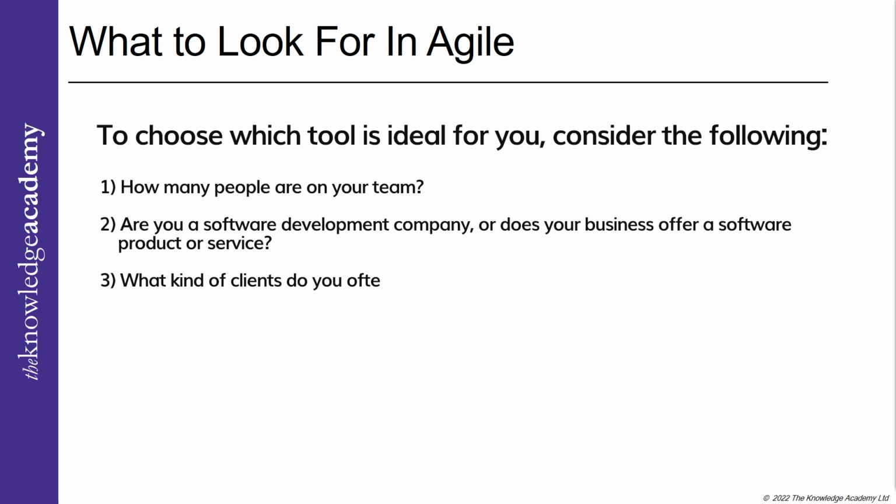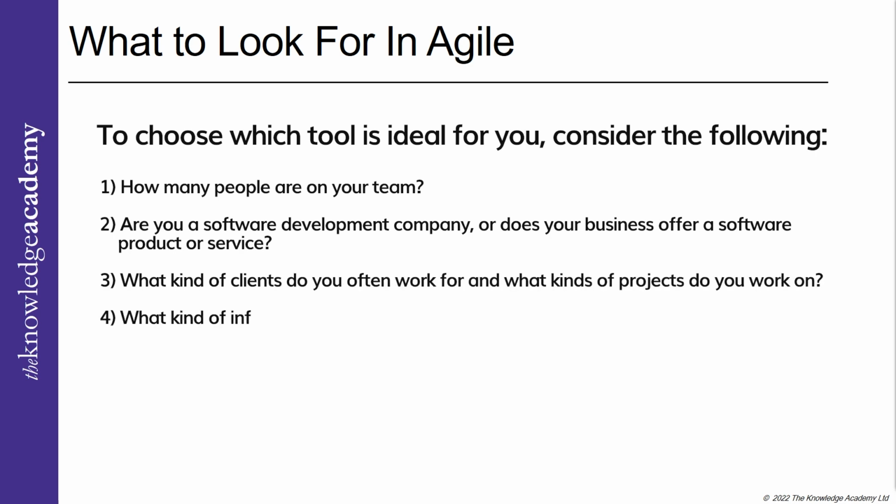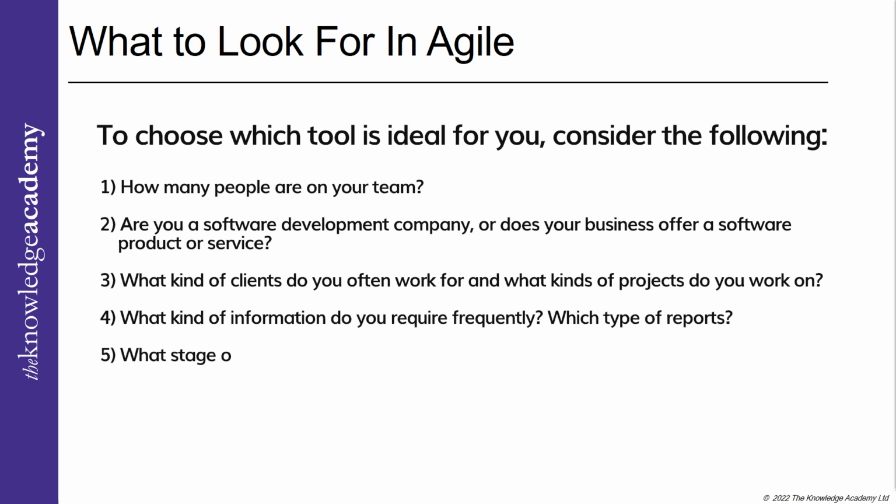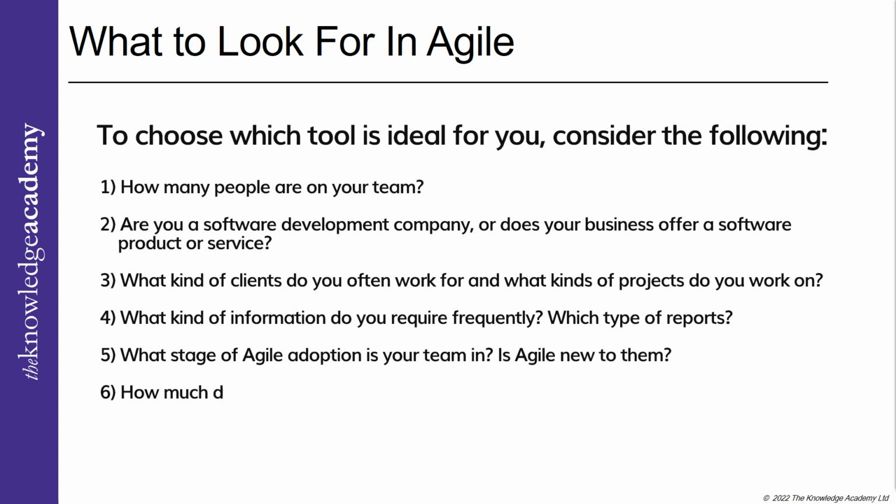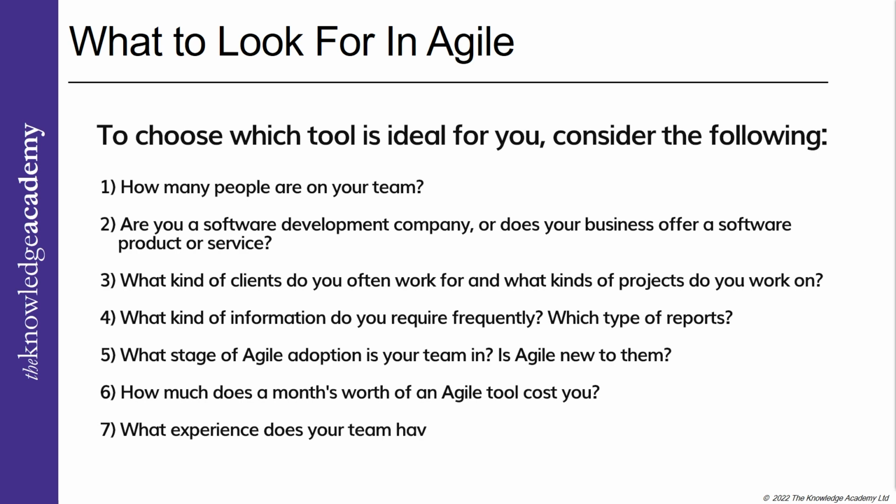What kind of clients do you often work for, and what kind of projects do you work on? What kind of information do you require frequently? Which type of reports? What stage of Agile adoption is your team in? Is Agile new to them? How much does a month's worth of an Agile tool cost you? And finally, what experience does your team have with Agile project management?